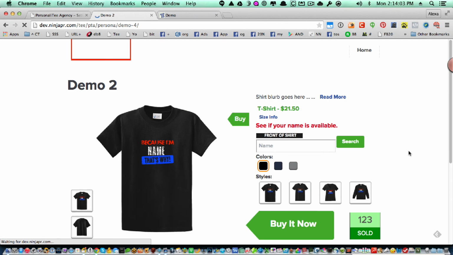And you see, obviously, within just a few seconds or minutes at the longest, you've taken an existing campaign, made a change to it by removing artwork on the back, and you have a brand new campaign up and ready to go. Now with 4 shirts instead of 5, 3 colors. You've changed it to the t-shirt as being primary instead of the ladies' V-neck, and you also changed the price of the t-shirt from $19.50 to $21.50. So this is all done in just a matter of mere seconds or minutes at the very longest.